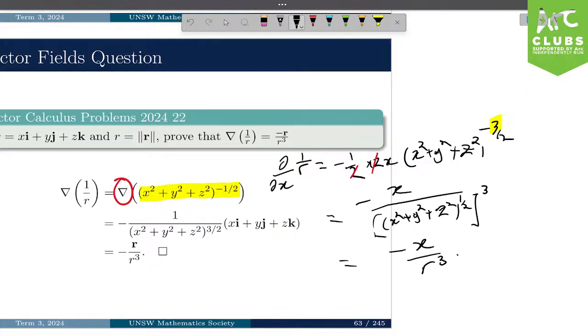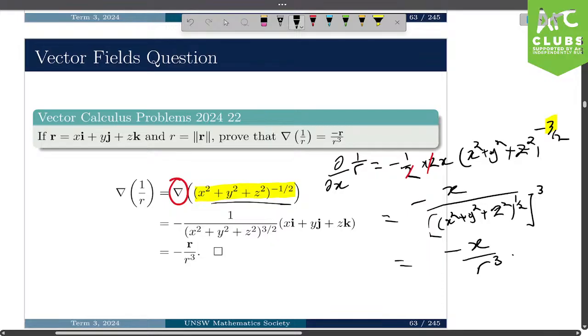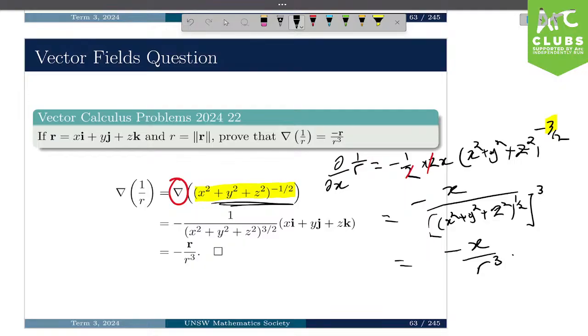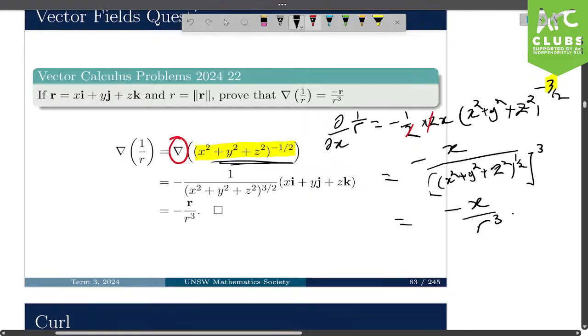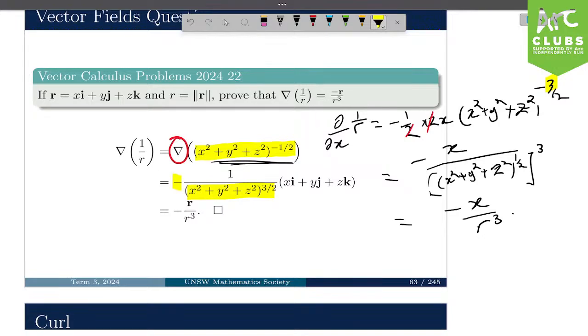You can sort of see that there's a symmetry in our norm here, that if we do the same with y and the same with z, we're going to get the same expression, but instead of an x, it's going to be a y and a z. So we get this same term out the front every single time. We'll just throw it out the front, and it's always negative, and then we're just left with x, y, z. So this thing here is precisely our vector r, and this thing here is precisely r cubed. So we arrive at the conclusion that we've got negative r over r cubed. So it's just a simple find the norm, apply the gradient to it.